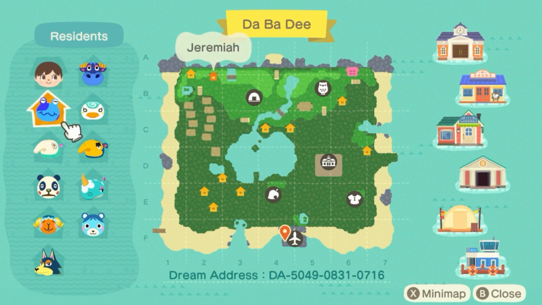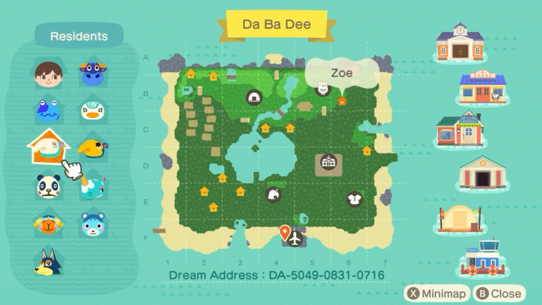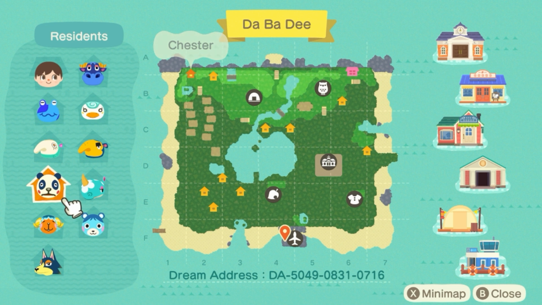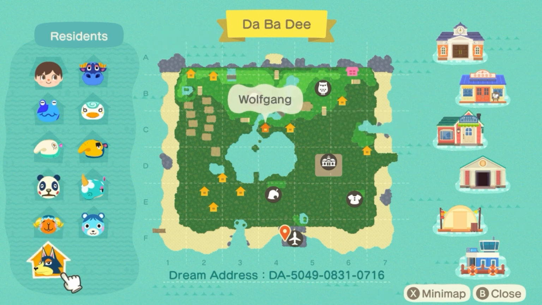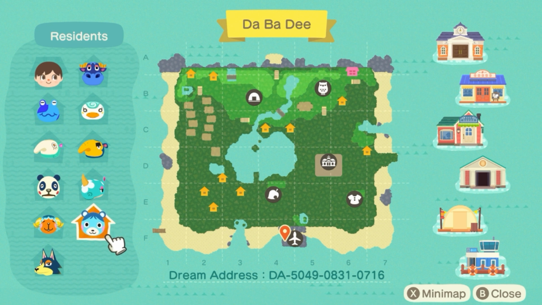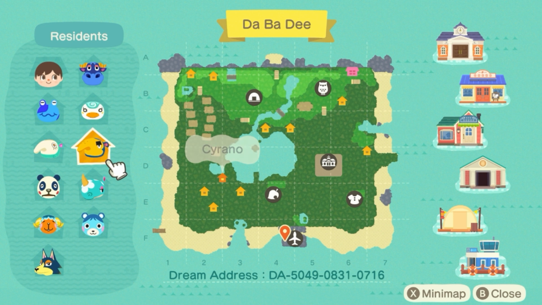First is our friendly neighborhood cannibal, Jeremiah. Then we have Zoe over here, Chester. So Chester and Jeremiah are far away from everybody else, being murder cannibal neighbors. I don't know. Then we have Wendy over here, and then Wolfgang. Blue Bear is fantastic. She can do no wrong. She is perfect for this island as she is literally a blue bear. Then we have Azalea, Cyrano. I said Kyrano for a long time, but Cyrano. It's Cyrano. I'm gonna say it right this time.